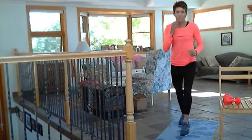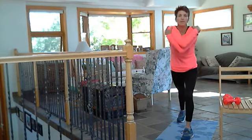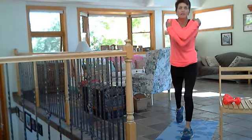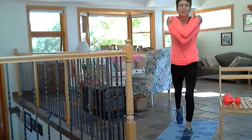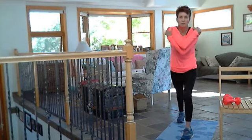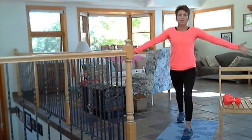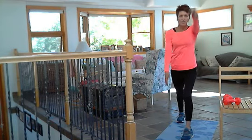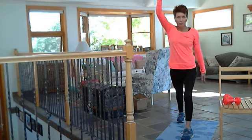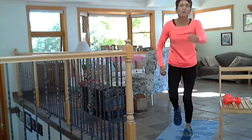Right foot forward, left foot back. Find a lunge. Hug yourself and calf raise. Eight, seven, please breathe. Six, five, four, three, two, one. Hold it. Open your chest. Maybe swing your arms. One, two, three, four, five, six, seven, on eight, march.